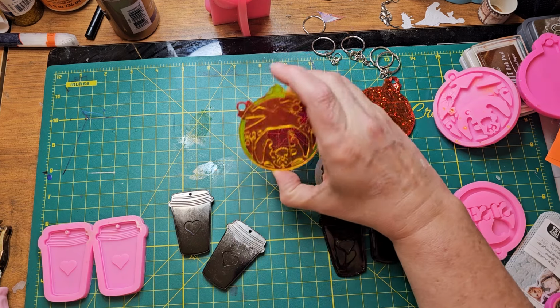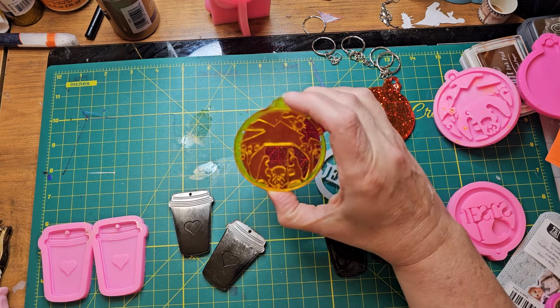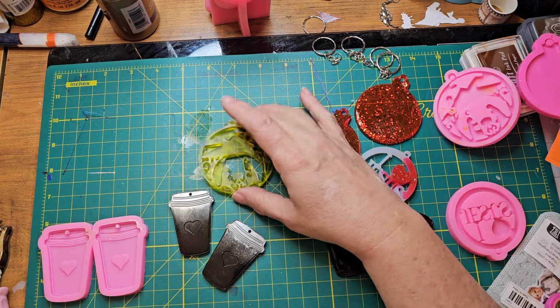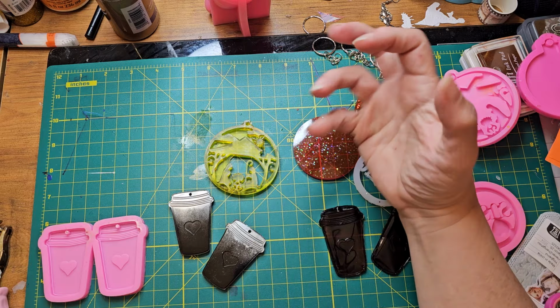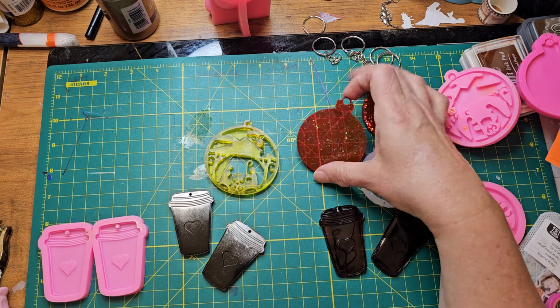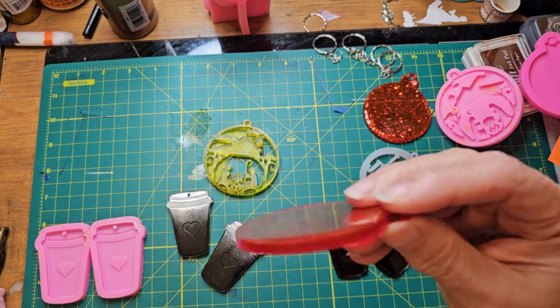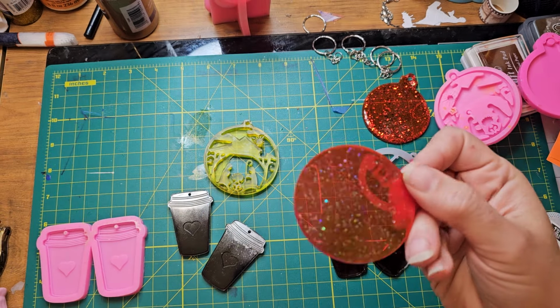Oh, look. That'll be pretty if I pour red in it. Maybe I'll pour blue in it, though, in the negative space, just because I want it to be really different, and I don't want it to turn orange. But this one is pretty cool. It's iridescent.